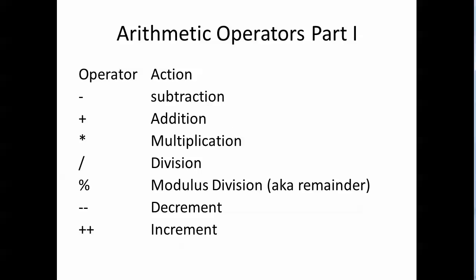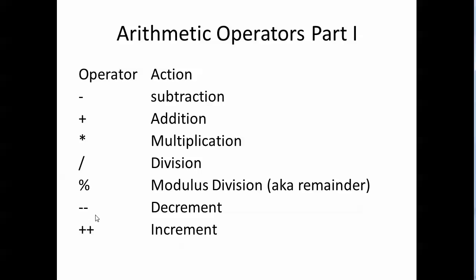So then we have the arithmetic operators. So all your standard math operators: subtraction, addition, multiplication, division, and something called modulus, which you may not be familiar with, sometimes called remainder. If you took a decimal number and divided it by 10, and then do the modulus of the number divided by 10, what you end up with is the amount less than 10. So if you do 18 modulus 10, you end up with 8. If you do 14 modulus 10, you end up with 4.